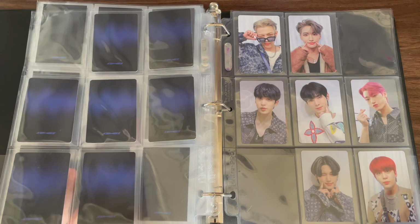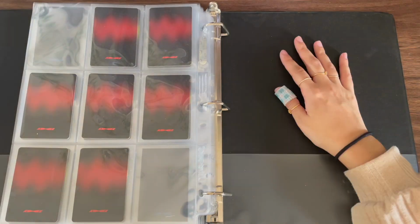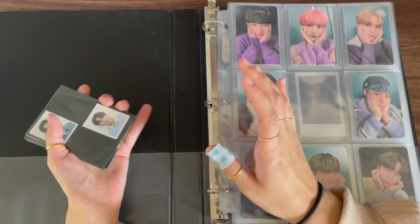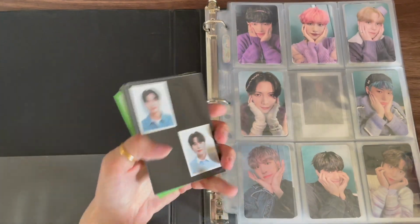But yeah, some of these have crazy imprints on them because someone shoved 6 into one top loader. Oh my gosh, I totally ran out of 9 pockets, so I can't put any of these away, which is fine. I'll just put them away later. But that's kind of crazy that all my OT8 stuff kind of fit except for the IDs and stuff.